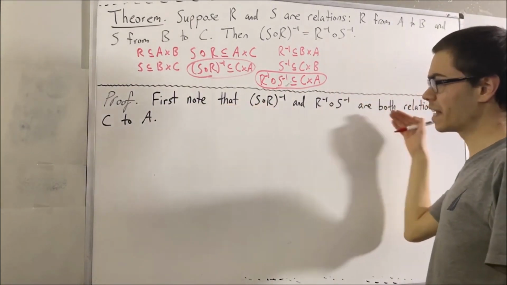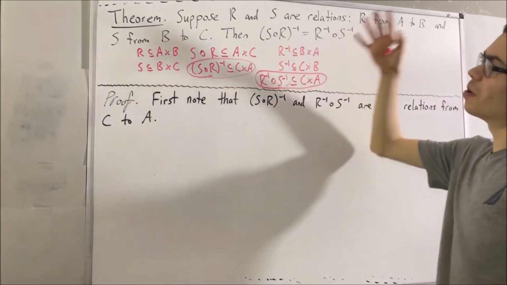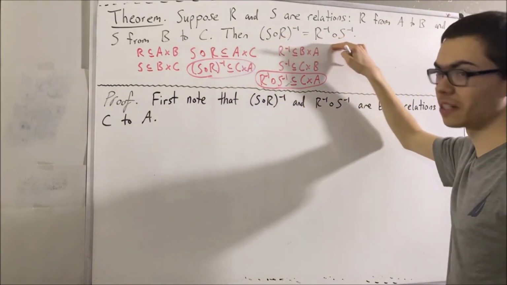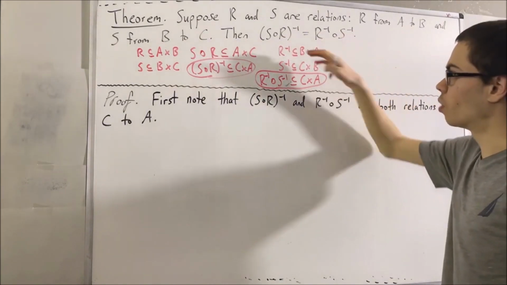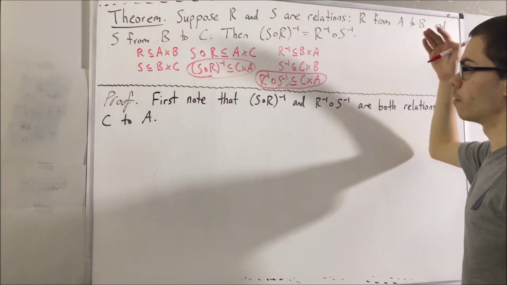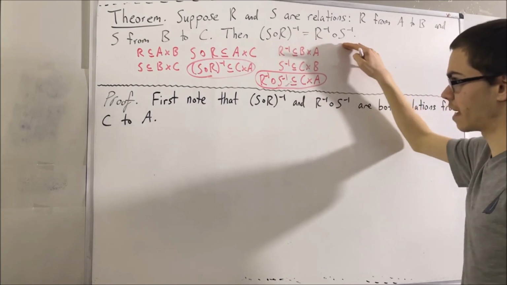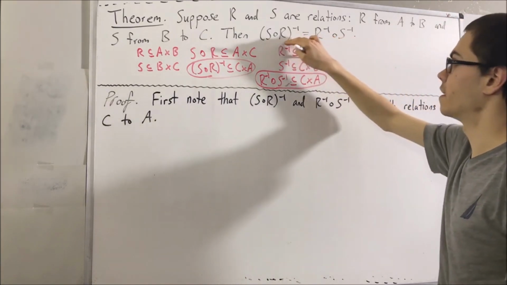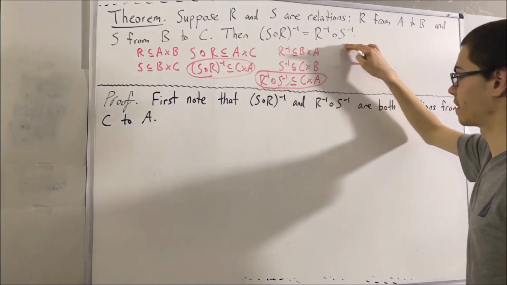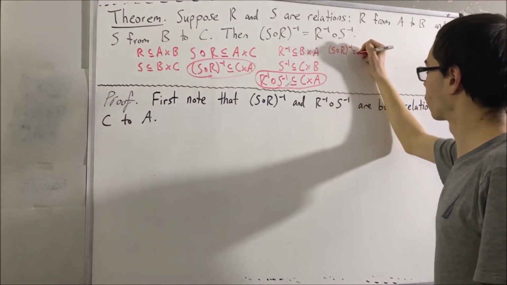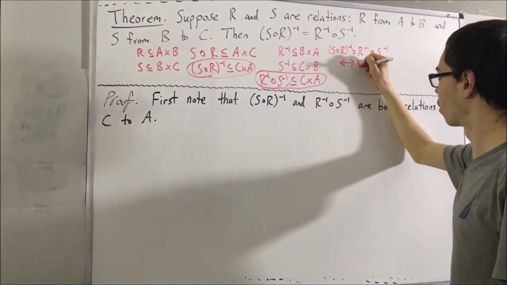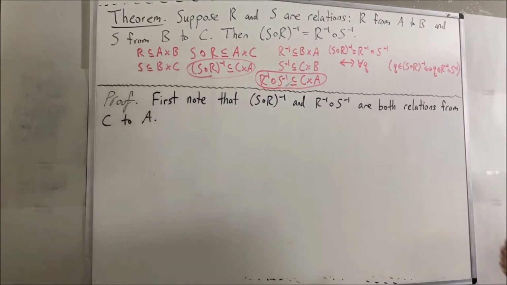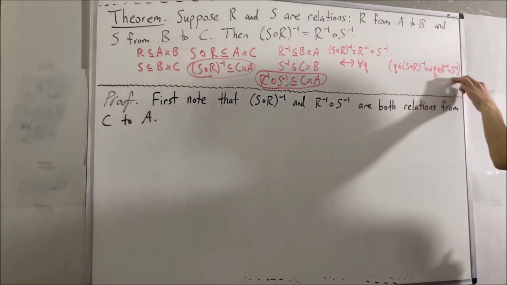But why did I even mention it? Well, notice what we're trying to prove. We're trying to prove that two sets are equal. What does it mean to prove that these two sets are equal? Well, this is equivalent to saying that for all objects Q, Q is an element of this set if and only if Q is an element of this set. So really, this is what we're trying to prove.